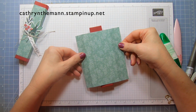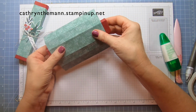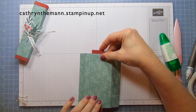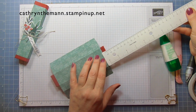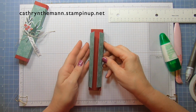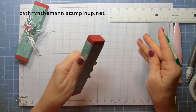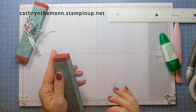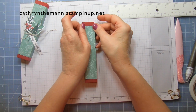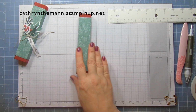All right, and then just put the piece that's the biggest, that's closest to the middle, on first, okay? And then make sure that it's about the same on the top and the bottom. It's about 1/2 inch, I think. Maybe not. Let's see. What did I do? It's 3/8 inch on the top and the bottom. All right. And then we're going to glue the rest of it. Okay, and that's our box and our DSP on the box. Okay, I got glue. All right, now we need to do some stamping.